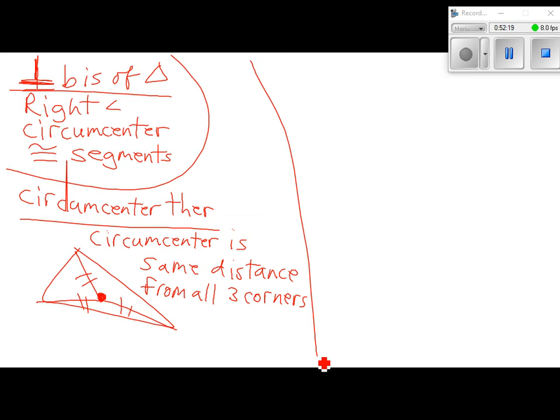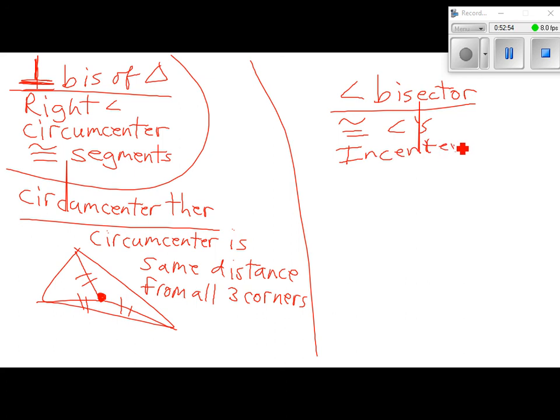So we've had medians, altitudes, perpendicular bisectors. What was the fourth thing that we had for triangles? Angle bisectors. As soon as you hear angle bisector, what should you think of? Congruent angles. Because if you're bisecting an angle, right? What's the other one? I thought I heard another one. In-center. That's the point of concurrency. That's the point where they all come together. Sorry, my writing's not doing very good now. So congruent angles, in-center. Anything else? That's probably about it, right?